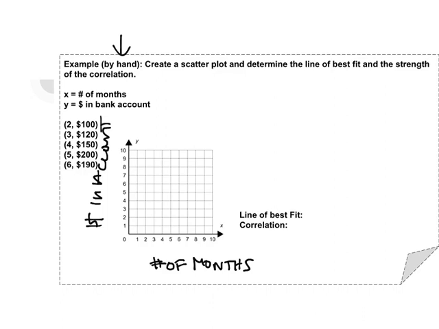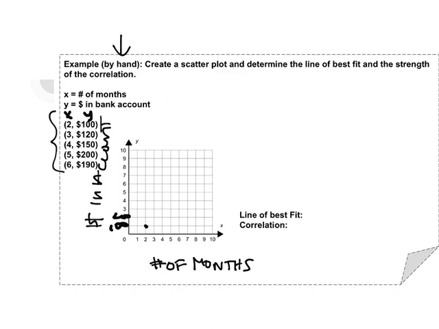So now, this is actually a list of numbers. So this is where I'll be pulling my 2 nice points from when I actually calculate this by hand. So we're going to go ahead and plot these points first. So when I do this, I have 2, remember this is my x, this is my y. I'm going to go to the right 2 and then go up to 100. So see how this is 1, so this is going to count as 100, and then 200, and so on. So I'm at 2, and I'm going to go up to 100.